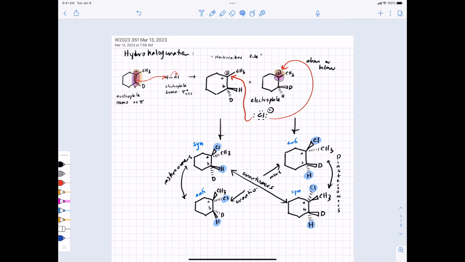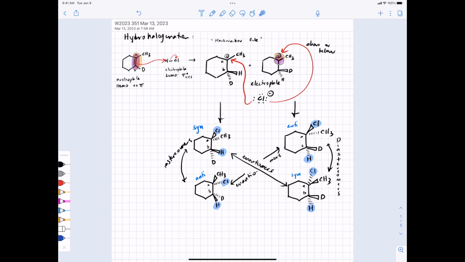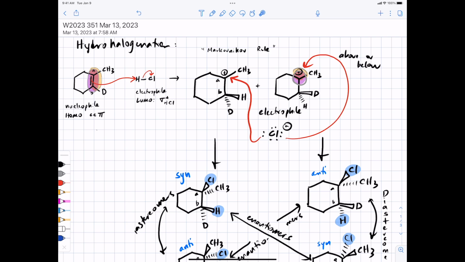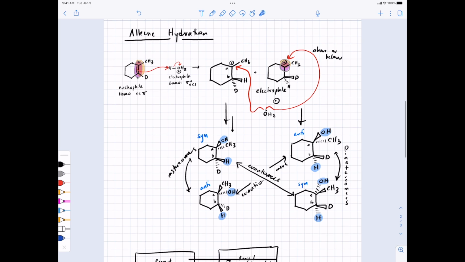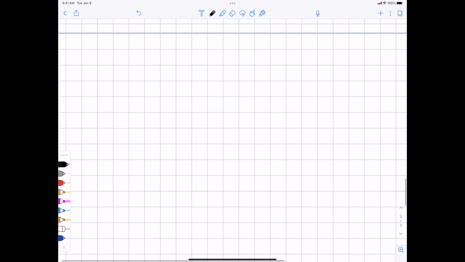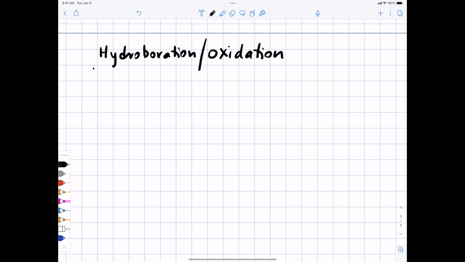All right, so we are sort of sick of things that don't give you any syn versus anti-selectivity, and we may also sometimes wish to have the nucleophile end up on the less substituted carbon rather than the more substituted carbon. So we've got some alternative synthetic methods that will help us out. One of them, since we're talking about alkene hydration, is sort of the opposite in regioselectivity. So remember that alkene hydration gave you the Markovnikov product where the nucleophile ended up on the more substituted carbon. The reaction we're going to talk about now will actually do the opposite. It's going to put, in the end, the OH group on the less substituted carbon. And this series of reactions, it's a two-step reaction sequence, is called hydroboration oxidation.